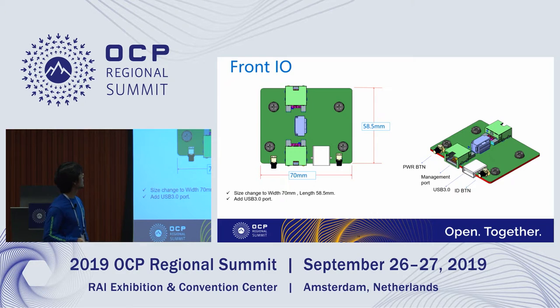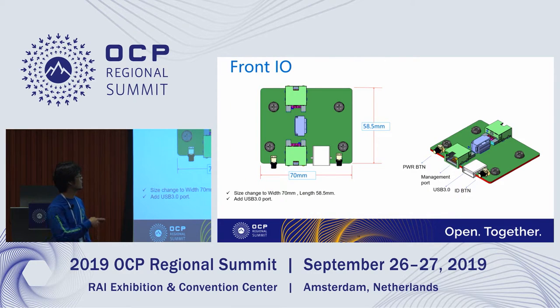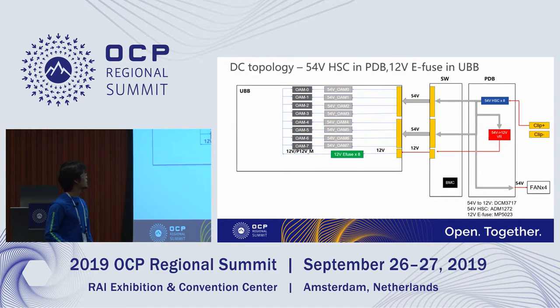The front I/O board is for debug. We have reserved the management port to connect to the host interface, because we have the BMC on this board, so we can use the I/O here to do the debug and management. And this is the power topology. We already showed the details, so I will not go through them here.